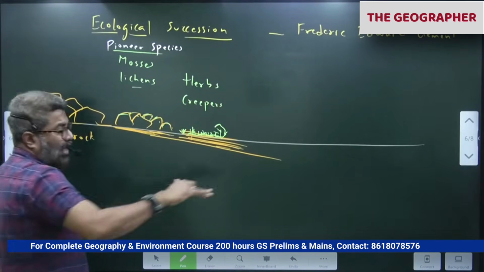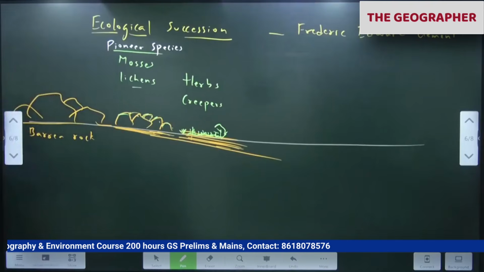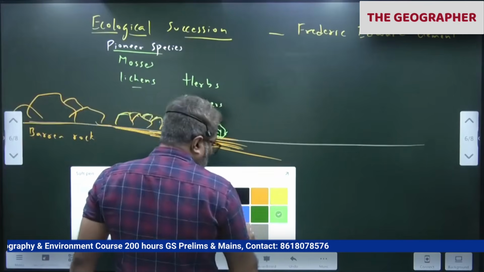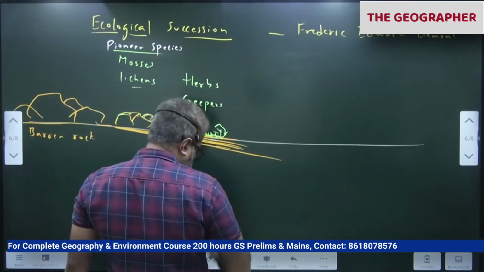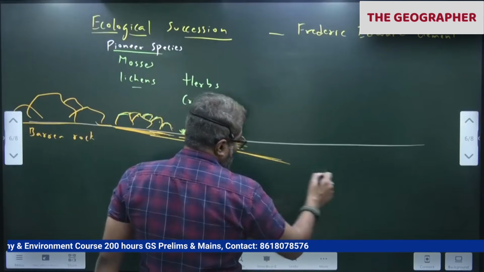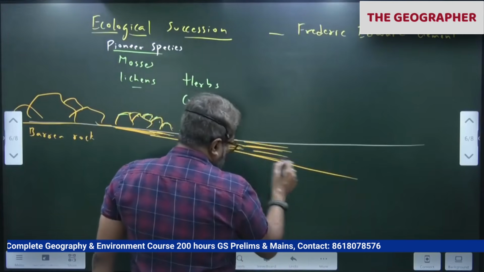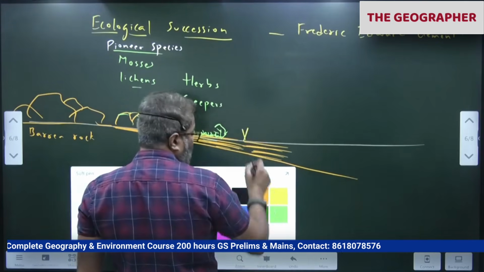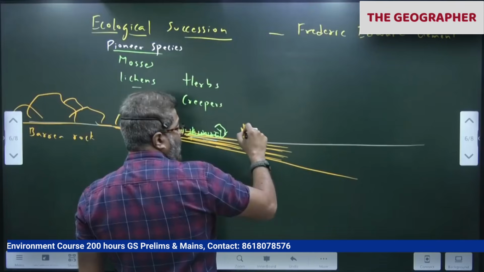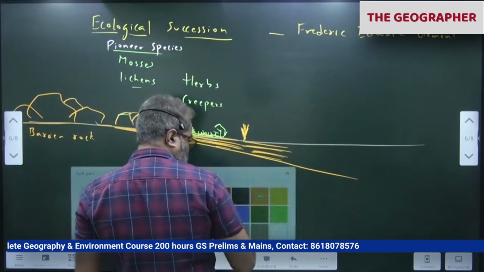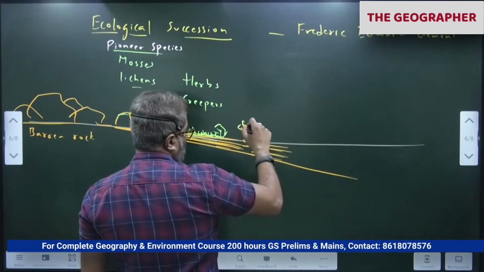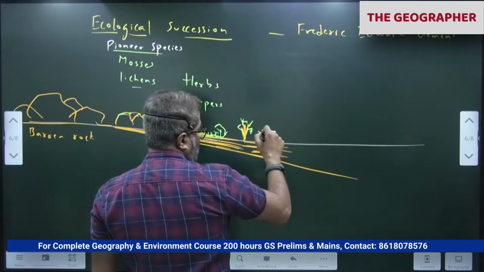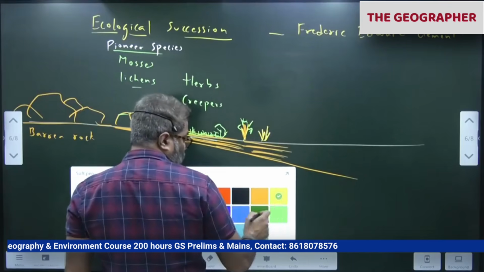Creepers are on the land only. Okay, remember. So herbs and creepers will take over, those plants with a weak stem. Then slowly what happens? So more water is available here. Soil is available. The soil gets thicker over the period of time. Shrubs will grow now. Correct. Yesterday's class, remember what are shrubs? Plants with woody stem. So they will grow. Shrubs will grow now, with woody stem. Bushes will grow.